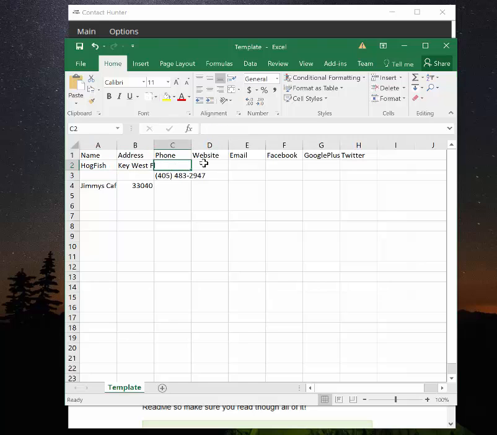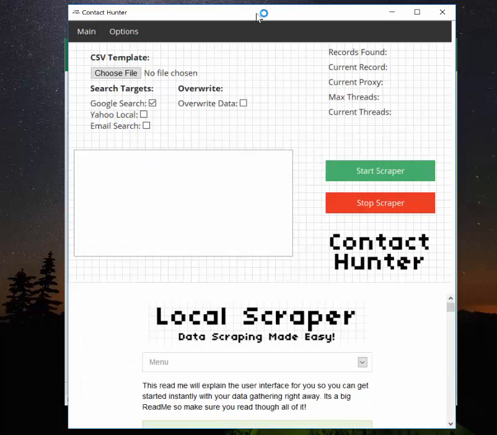It does the same thing for Yahoo. You have to check the Yahoo box. It will now go to Yahoo Maps, and it will type in the details, and it will search that. Okay? And the program will only search them if you have the boxes checked. So if you only want to check Google, you will now only scrape Google. If you check Yahoo Local, it will only do that, and so on and so forth. So if we wanted to, we could check all three as well and do that.